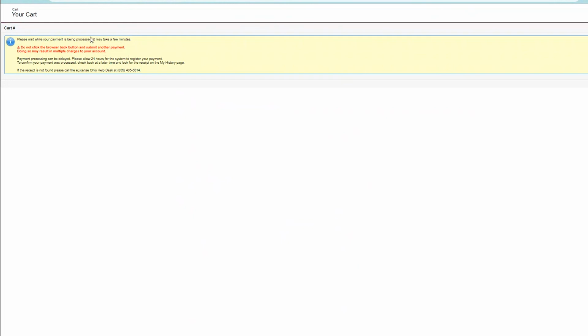As you can see, it says please wait while your payment is being processed, and that it may take a few minutes. This is what is shown on our end. It says do not click the browser back button and submit another payment. If you select the back button and put in a different debit card or the same debit card number, it's going to cause multiple payments, and you do not want those issues.